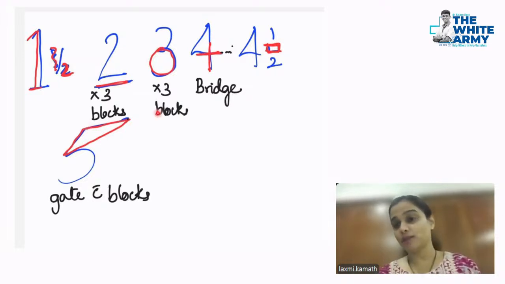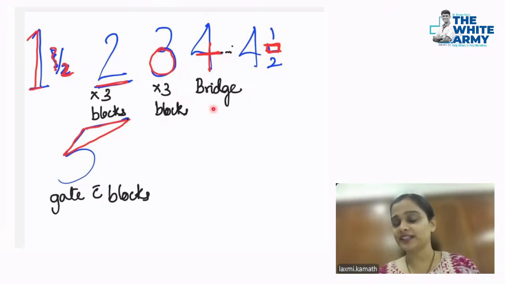Now, when you talk about blocks, the same thing can be checked in our OPDs, when we want to do developmental milestone assessment by giving them blocks and other toys. So if we give them blocks, at 2 years, 2 3s are 6. So the child will be able to build a tower of 6 blocks. At 3 years, it is 3 into 3 again. So at 3 years, it is able to build a tower of 9 blocks.